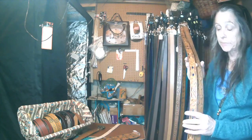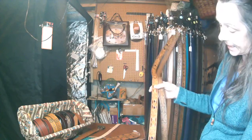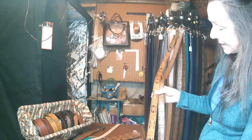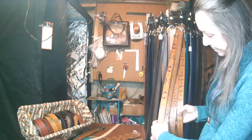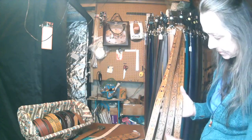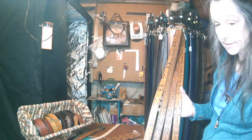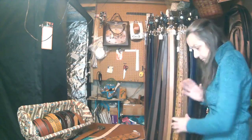It takes some time. And then the color is something that makes my belts unique. You can see this has some beautiful coloring in it, whereas on the plain ones, the designs stand out better. The colors do help make it stand out, but that's a dye resist to do some of that. So if you don't want color, you can custom order belts. Now, of course, for Christmas, it depends on where I'm at, how far I can get with that.